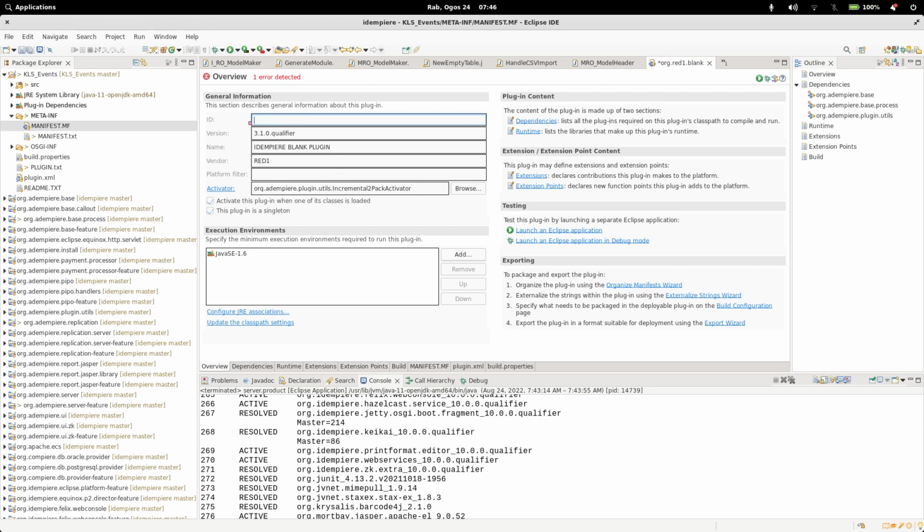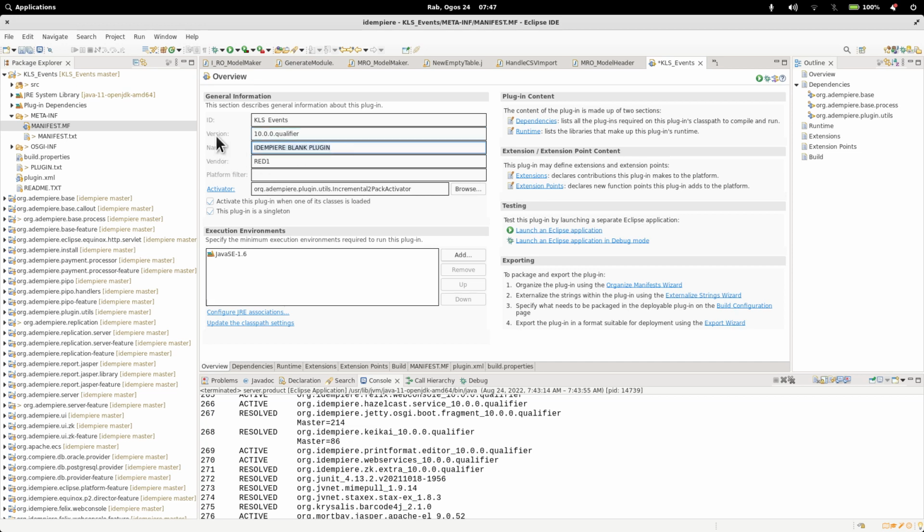So I'll call it KLS events, and I'll say basically it's been upgraded to 10, so I will put it version 10 dot, just to shut it up.